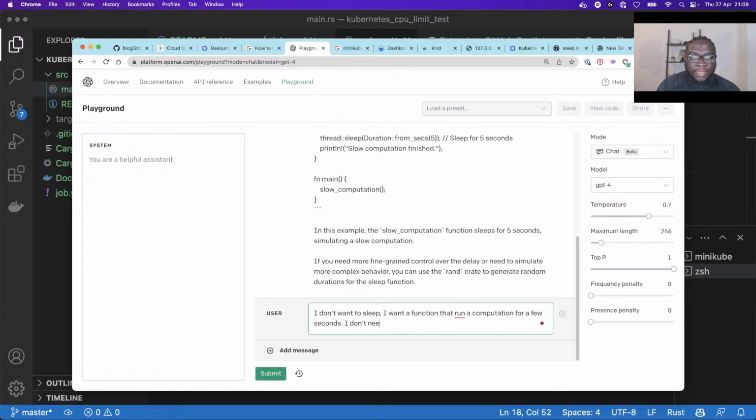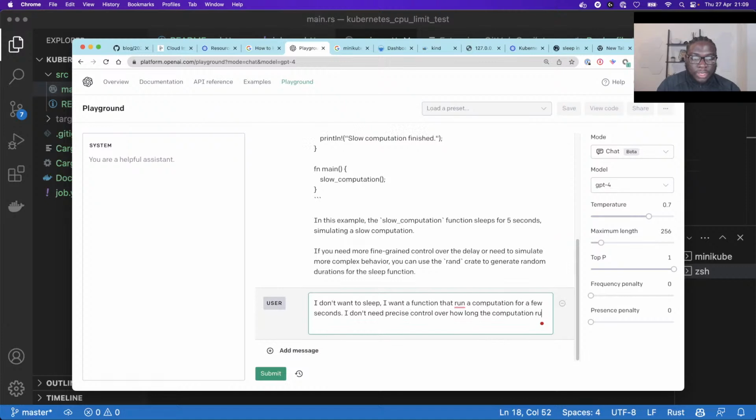I don't need control over how long the compute. I don't need precise control over how long the computation runs. I just need it to run for a few seconds.